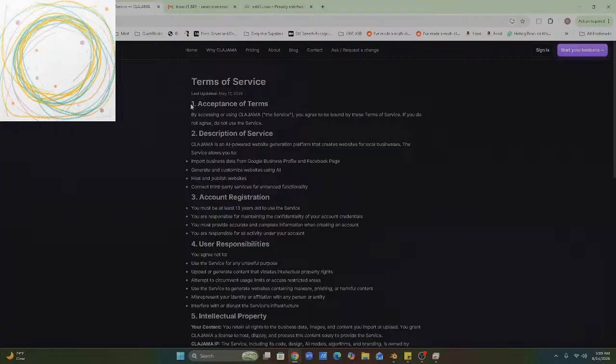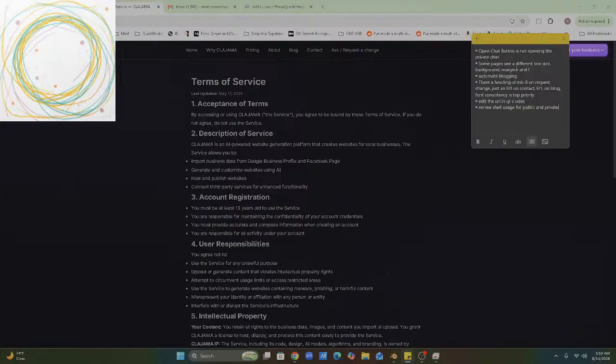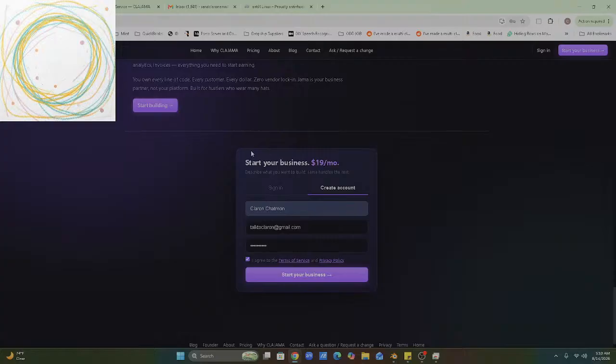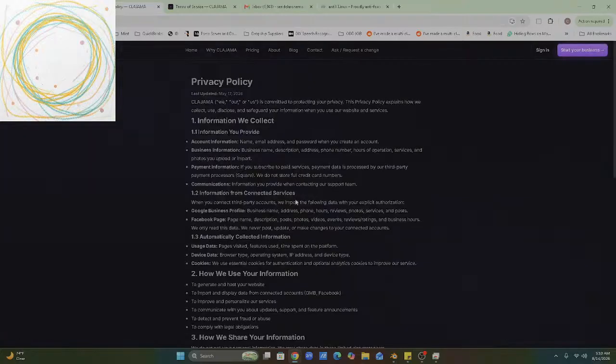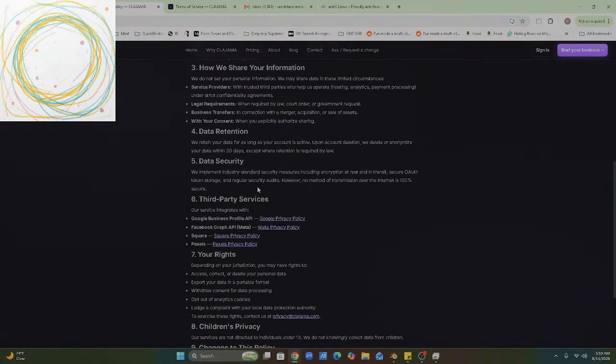See how terms of service is using a different layout. Well, yeah, top priority. TOS. Privacy policy. And all this is correct.